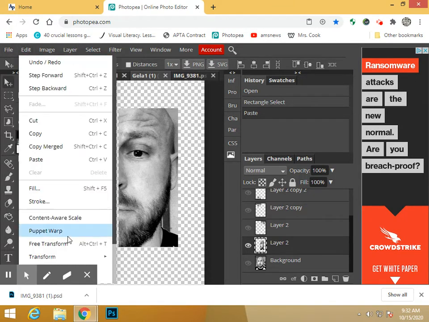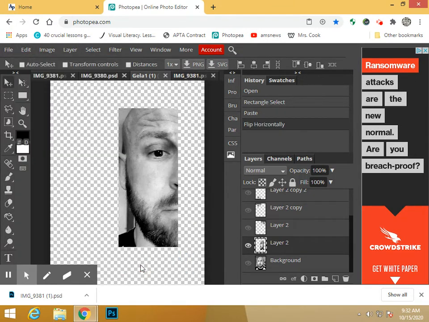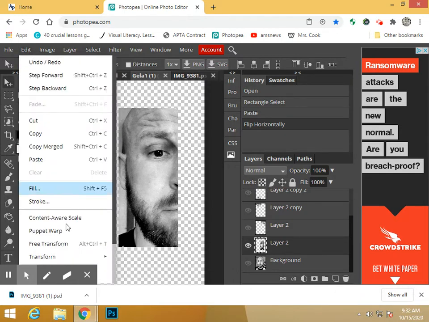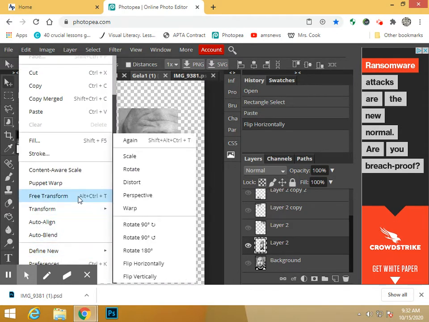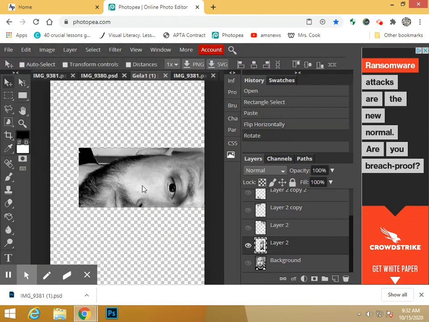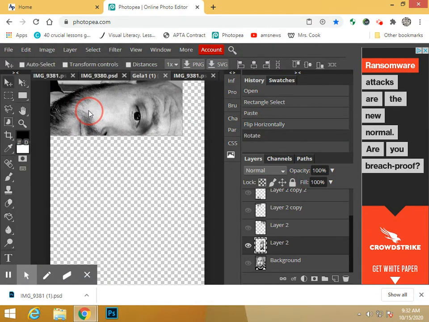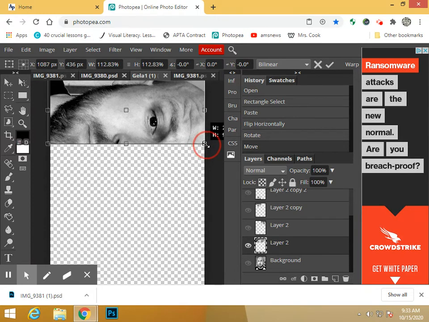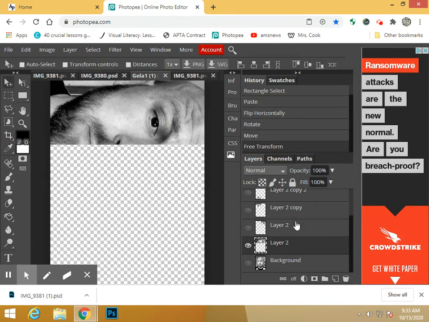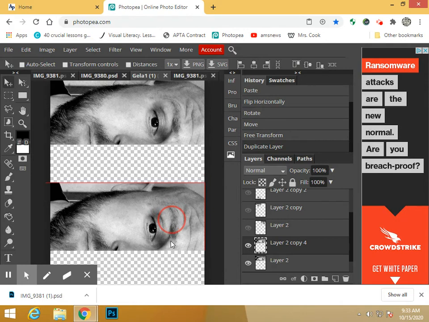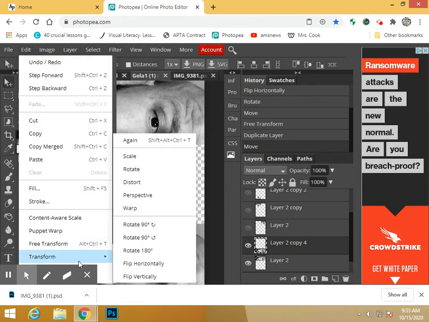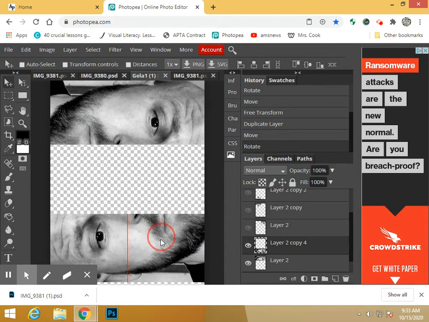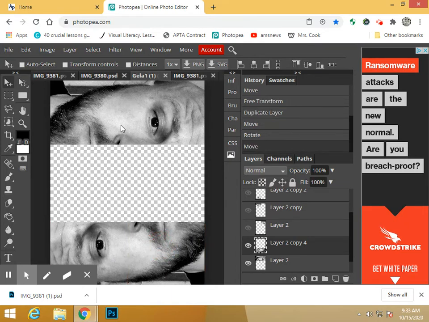I transformed it, flipped it. Well, that's fine, but I want to flip it vertically. Actually, in this case, I want to transform it, rotate it 90 degrees. Okay. Maybe I'll move that up here like this. Maybe I'll do a free transform and scale it. Now I might duplicate this, pull it down. In this case, I think I'll rotate it 180 degrees. So I've kind of created these bookends of Mr. Geller's face that I then could take and fill in.